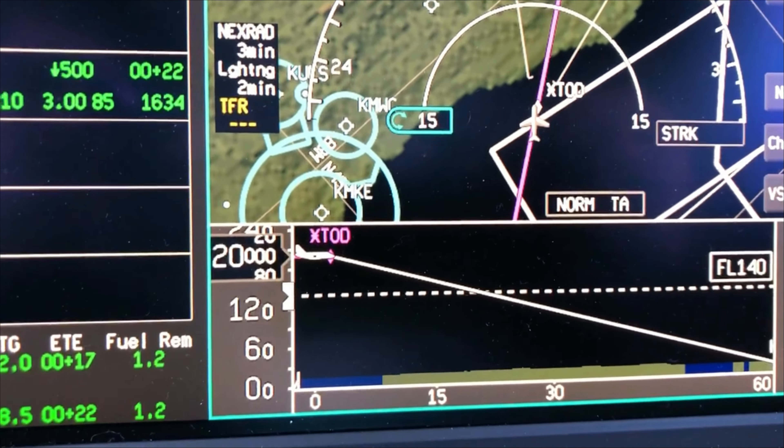We're about one minute from capturing our descent angle. We've got the autopilot set in vertical nav — VNAV mode — so once we get to the top of descent it'll start a descent, capturing that descent angle until we get to flight level 140, which I have set. The autopilot does a really good job, captures it very smoothly — we just have to pull the power back so we don't overspeed the airplane. There, it's capturing. Bringing the power back, around 25 inches — works pretty good.